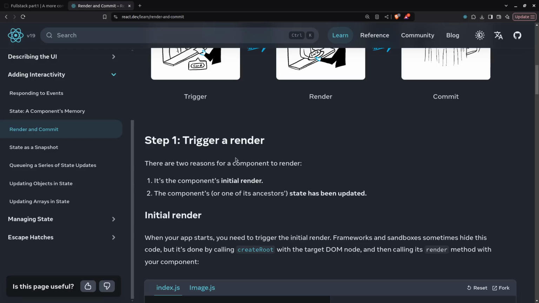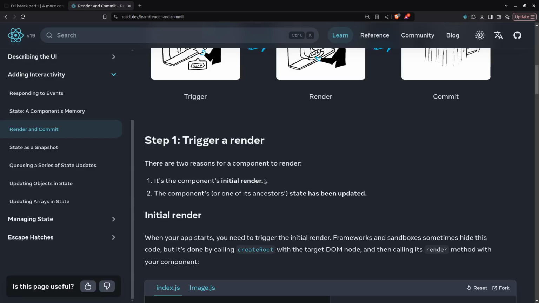Step one: there are two reasons for a component to render, initial render and state update. I can repeat this in my sleep, because I've heard about state updates so many times. Some people also say prop updates.